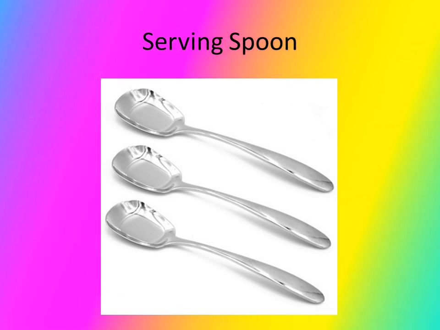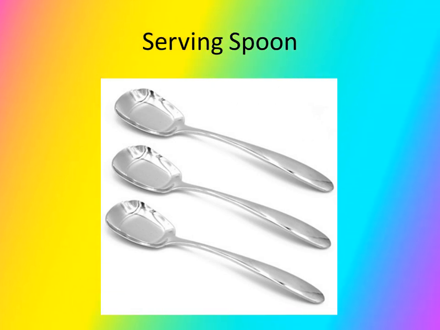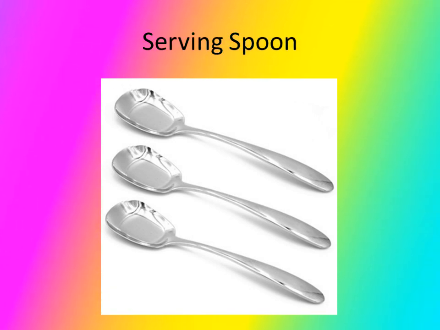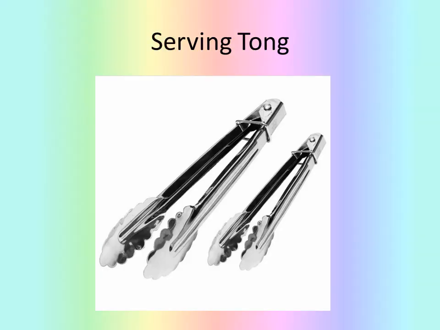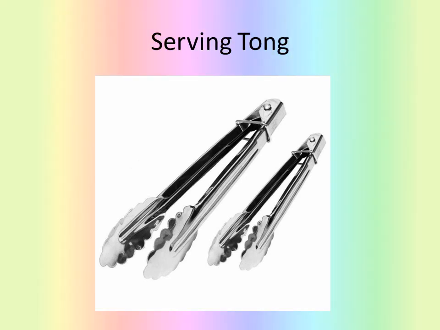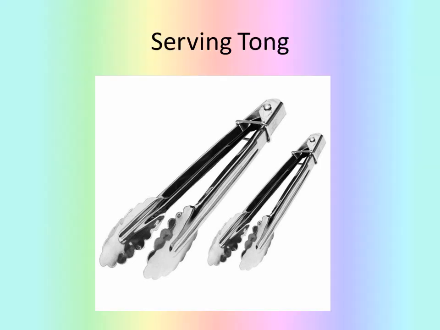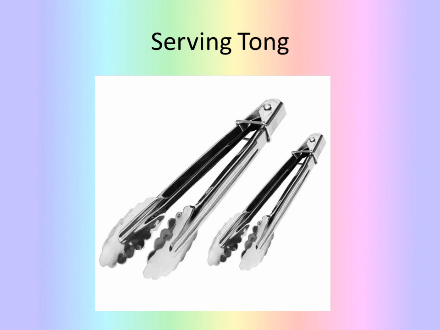Next we have a serving spoon. Serving spoons are utensils consisting of a small shallow bowl on a handle, used in preparing, serving or eating food. Next, serving tongs enable you to grab easily and transfer larger food items like poultry or meat portions to a serving platter, or in a hot deep fryer and plate. They give you a better grip especially when used with a deep fryer, a large stock pot, or at the barbecue.